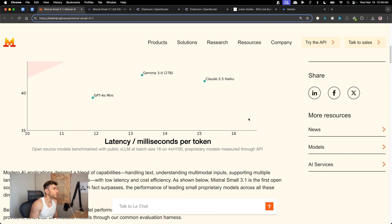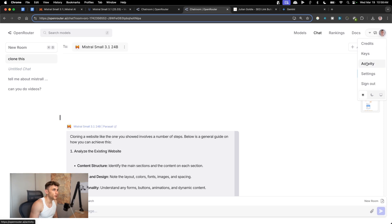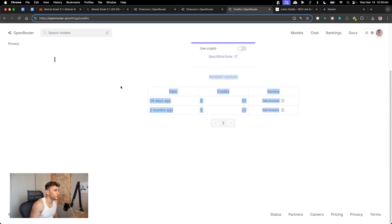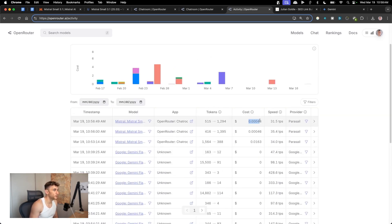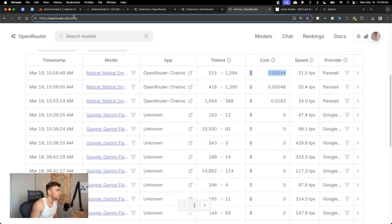You can see how powerful and easy it is to use Mistral — you can download it locally, preview and chat with it easily. It hasn't cost me much at all. Checking the credits in Open Router: we've used 0.00044 credits — ridiculously cheap. You can track usage at openrouter.ai/activity to see timestamps and costs. That's less than half a cent.